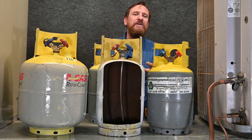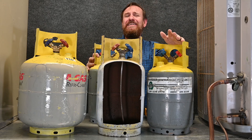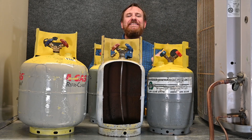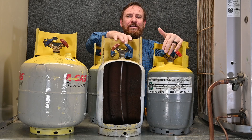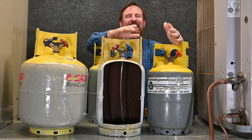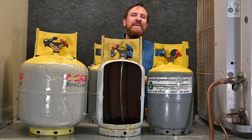So there are a couple of different numbers we're going to need on these tanks to know what's happening inside. The first number is the simplest: it's called TW, which stands for tare weight. If you notice on a lot of scales, they'll have a tare or zero button — that's the zeroed-out point. So for TW, you can also think of it as tank weight. Now every different manufacturer can use a different amount of metal or different components when they make their tank.